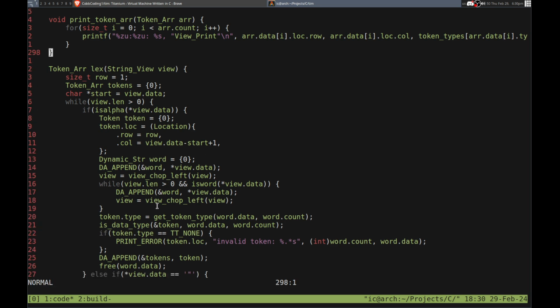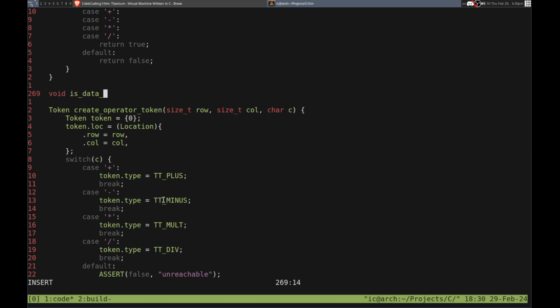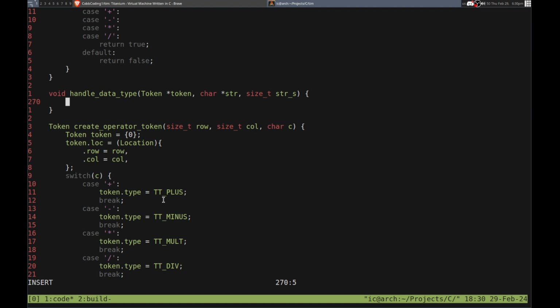So is data type, that's actually going to modify it. So let's do void is data type. We'll pass the token pointer in there, and also the stir and the stir size.